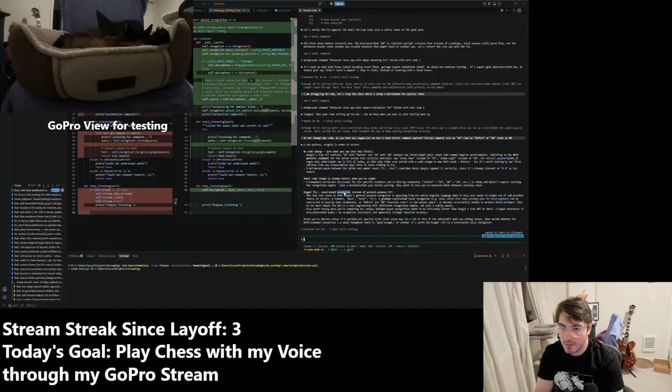Bigger fix: constrained vocabulary instead of general purpose STT. Yeah, I don't think I can have it ready for tomorrow. The real root cause is that Google's general purpose recognizer is guessing from the entire English language when it only needs to output one of the 80 possible tokens. A grammar constrained local recognizer.